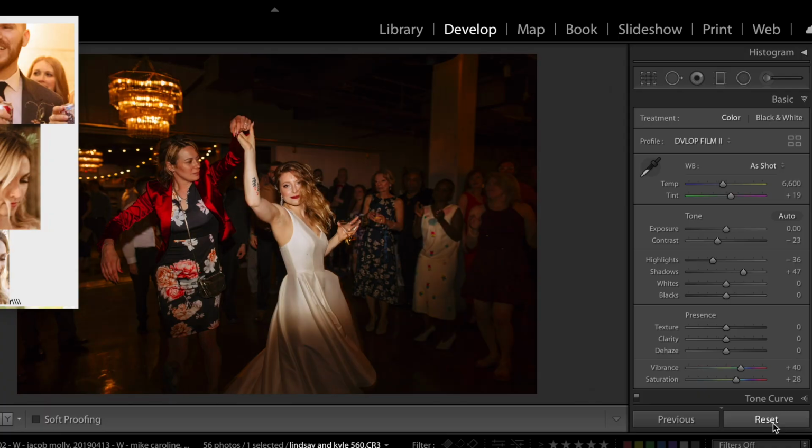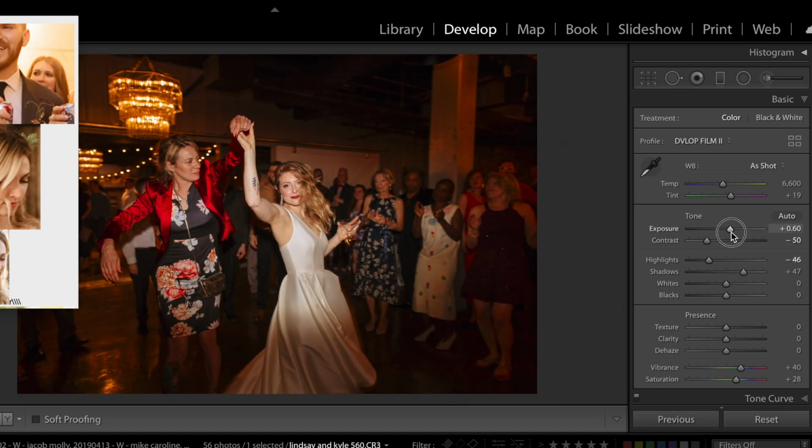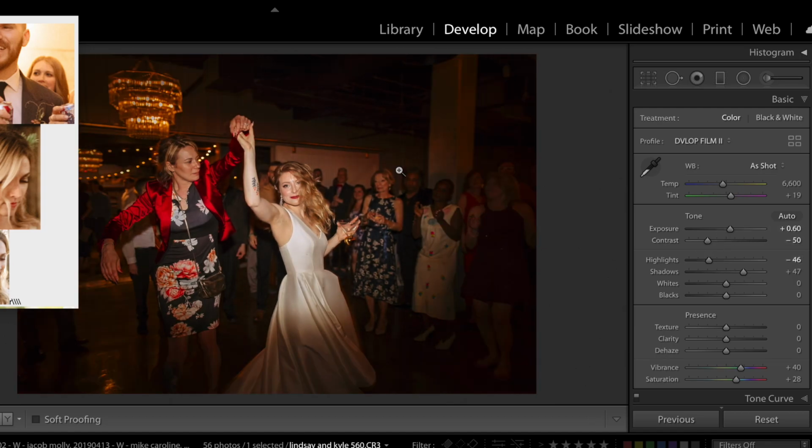Another thing that I like about shooting direct flash is that you don't have to do a ton of editing. Like, I'm gonna reset this image. This is my base preset. I think all I did was take the contrast down. I might have taken the highlights down a little bit and then raised the exposure and added the Radial Dance Floor. So I would be pretty happy with this.